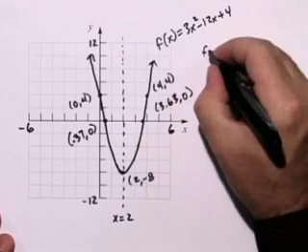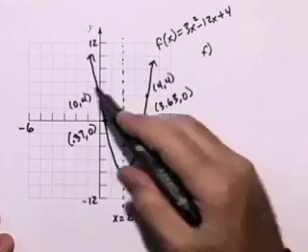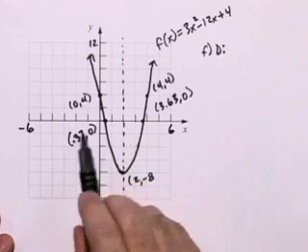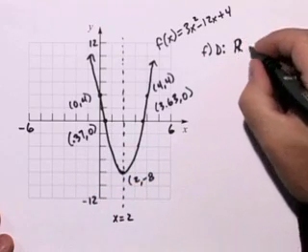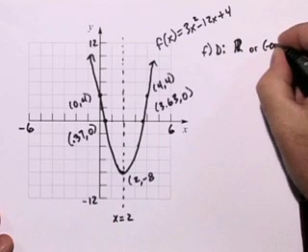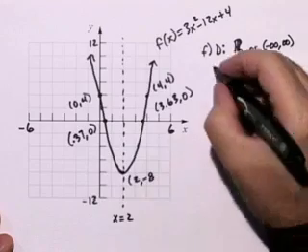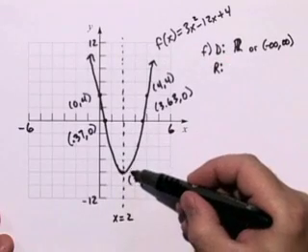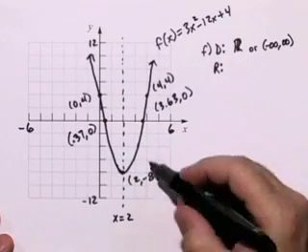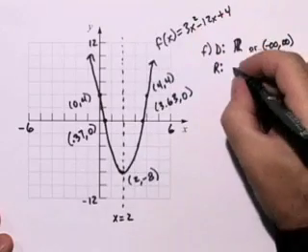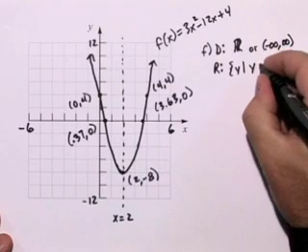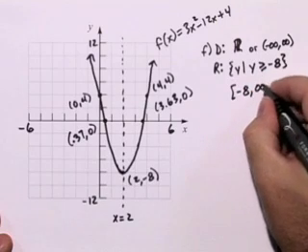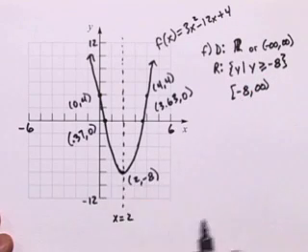In part F, we are asked to determine the domain and range of the quadratic function from this graph. The domain is the set of all values for the input variable, in this case x. You can see from our graph that the domain will be the set of all real numbers, which in interval notation we would write as -infinity to +infinity. The range is the set of all values for the dependent variable, which is y in this case. You can see that the smallest value for y will be -8, and we can get any value from -8 and up. So the range will be the set of all values for y such that y is greater than or equal to -8. In interval notation, we would write [-8, infinity), using a square bracket on -8 because we can include that value.